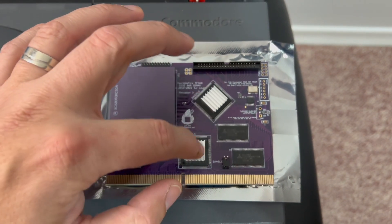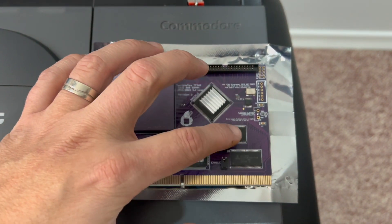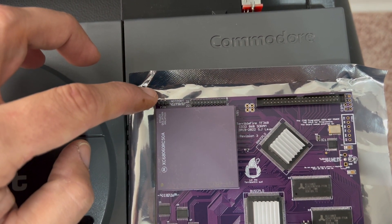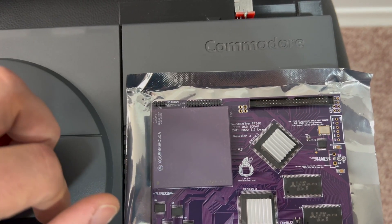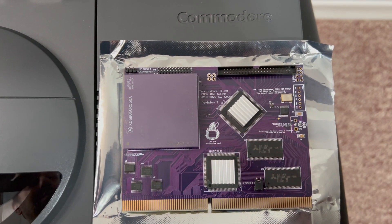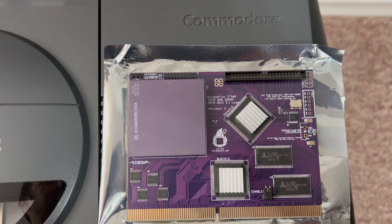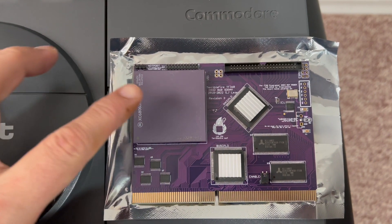These are the logic chips on board with heatsinks installed on them. These two chips are, I believe, 2 times 64 megabytes of RAM. There's also a fan port if you want to install a slim profile fan onto the CPU — I won't be doing that, at least not for now. And this is a clock port expansion slot — similarly to the Amiga 1200, Stephen Leary has made this available on the accelerator card so you can leverage Amiga 1200 clock port expansions now on the CD32.